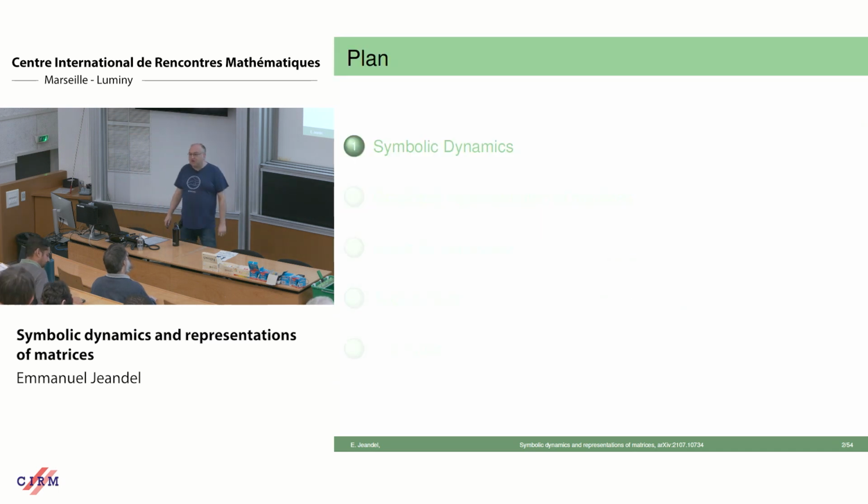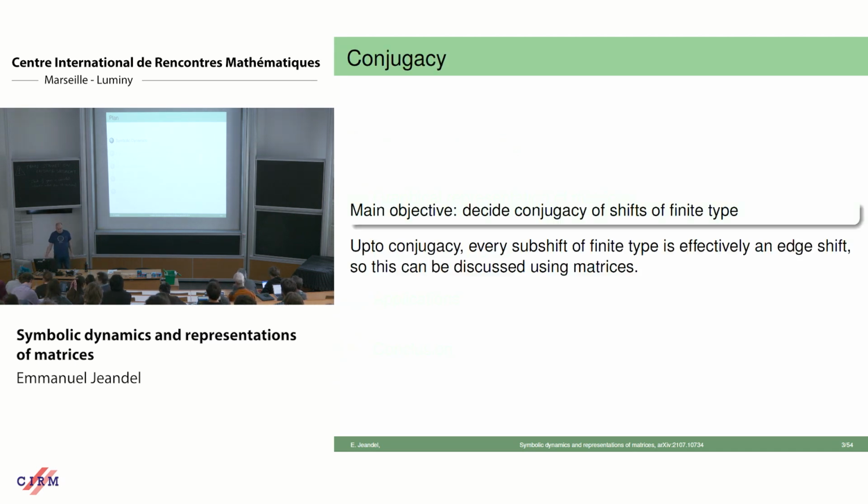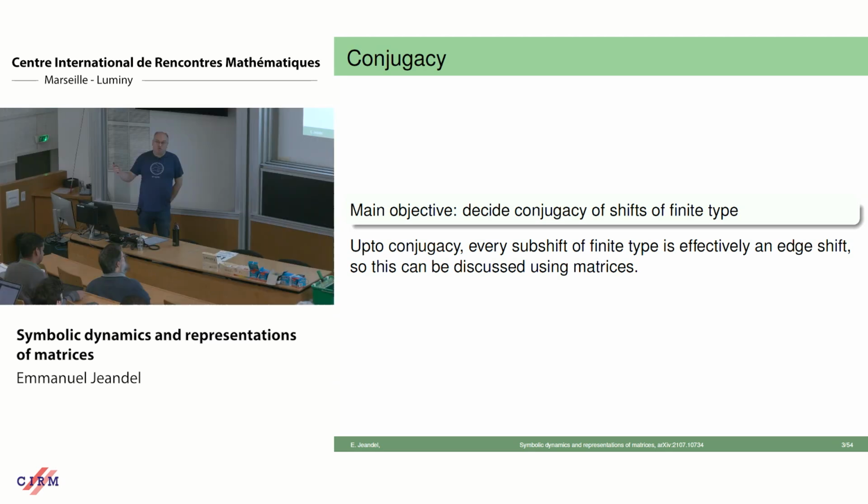So essentially, the goal is to try to understand better one of the main open questions in symbolic dynamics, which is topological conjugacy in 1D. So first, I will explain quite briefly the point of view I take about this problem. Again, the objective is to find new methods to investigate the conjugacy problem for shifts of finite type in 1D. And of course, in 1D, there are many different representations, and the one that will be good for the talk is using matrices.